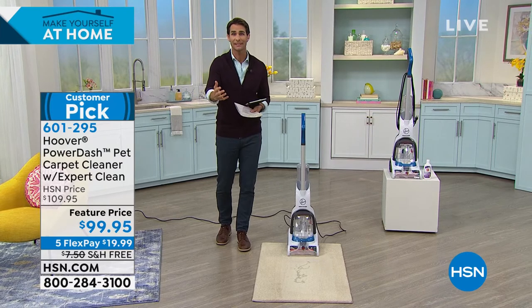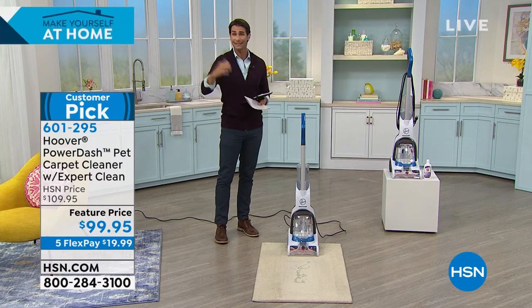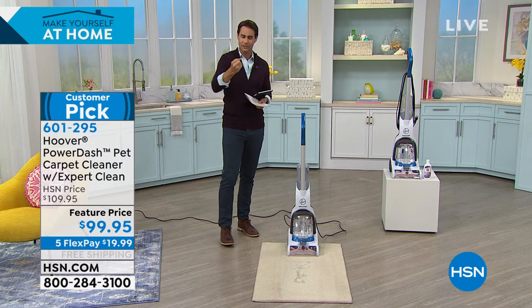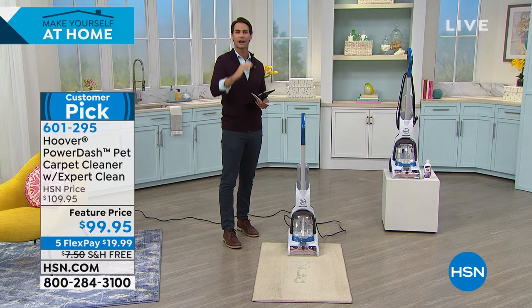A lot of times when people come in and clean your carpet, what do they say? Don't walk on that carpet for about a day. What? I'm not supposed to go in that room for a day? I want to show you the power of this Hoover and how it extracts not only all that dirt, but it brings all that water back out so it dries much quicker.